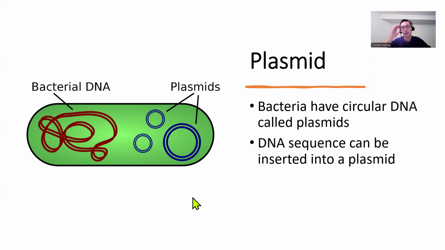The steps would be to locate a gene of interest using the online human genome browser. We're going to clone the gene using PCR. And now the next step is to put that gene that we've made millions of copies of using PCR into the bacteria. So here is a generic bacterium, and it has its core bacterial DNA. In addition, there are also circular DNA called plasmids.